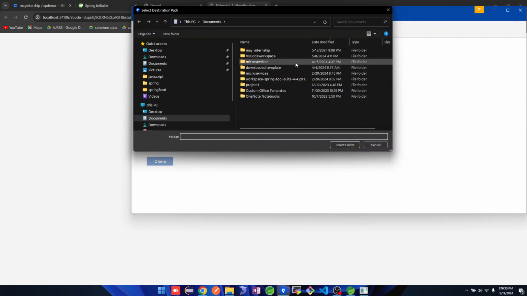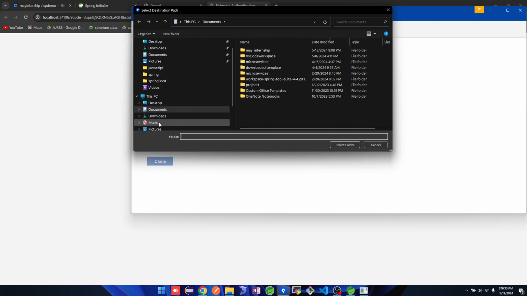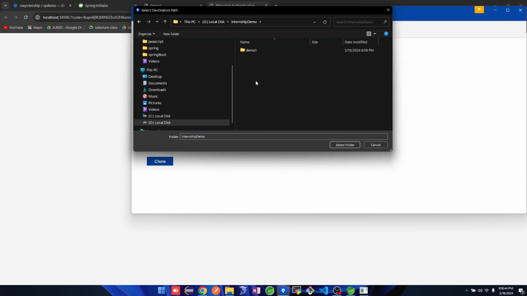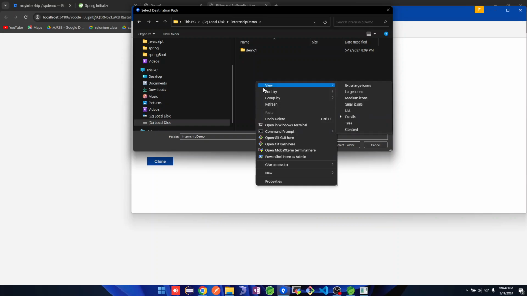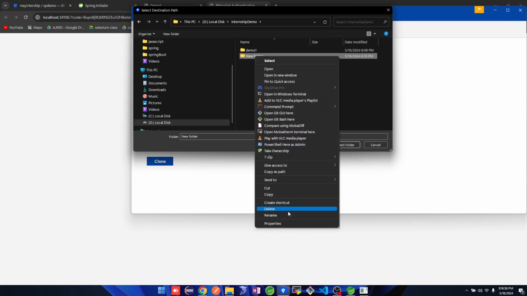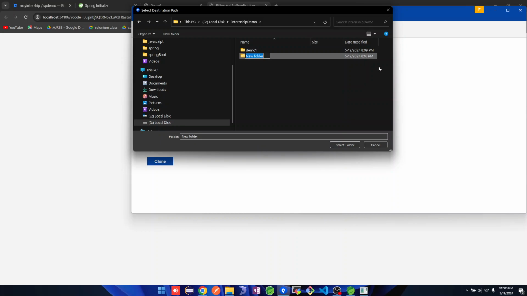I am going to create a sync folder in my local. So for this I am going to create another folder here. So this is called the sync folder. I am going to rename it demo SourceTree. Okay.